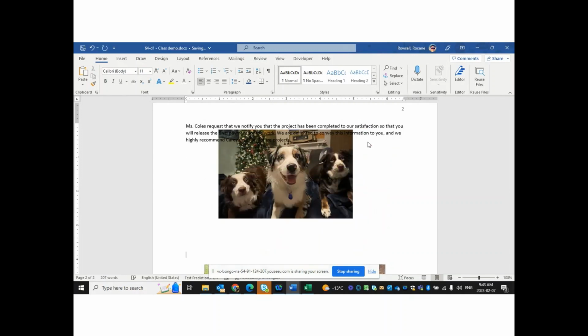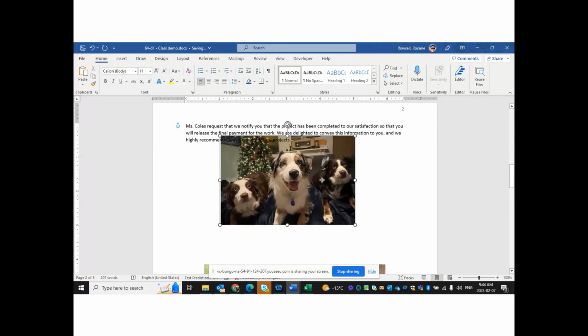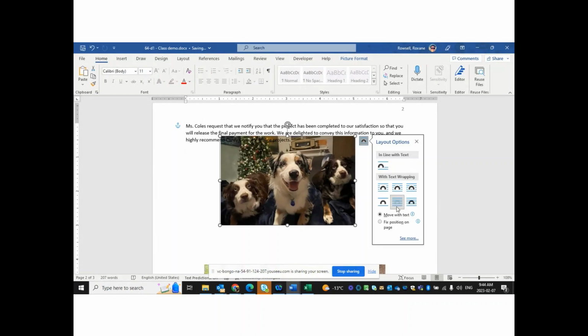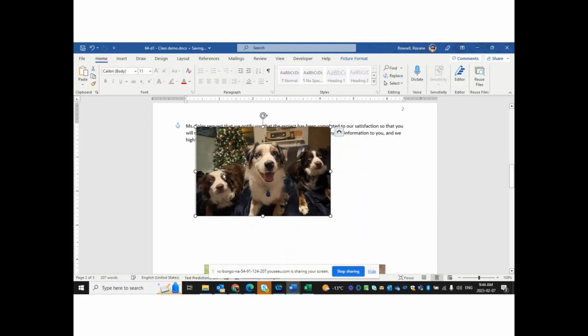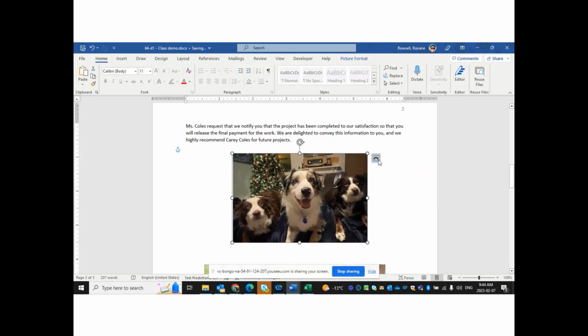Sometimes if you just want your words to go over the top of an image, you would use behind text. And in front of text is one that means your image will cover up text. So you have to be very careful if you're using the in front of.